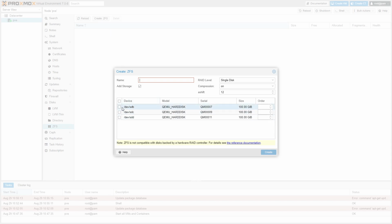Make sure it's the ones that you want, and you check each one. Right, so we've got our 300 gig ones there. Yeah, and then you want to give that a name, of course, and then pick the RAID Z. I think it's just RAIDZ.